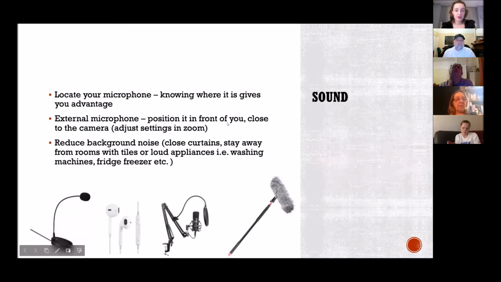An external microphone is very useful though, because they usually have dampeners. So if you have any background noise, it usually cancels it out a little bit. I've got a couple here as examples. So this is like a bendy mic. I would be able to put this quite near the front of my laptop.